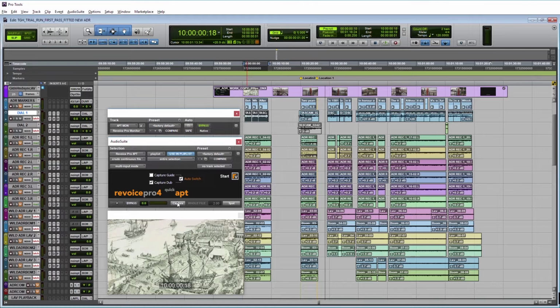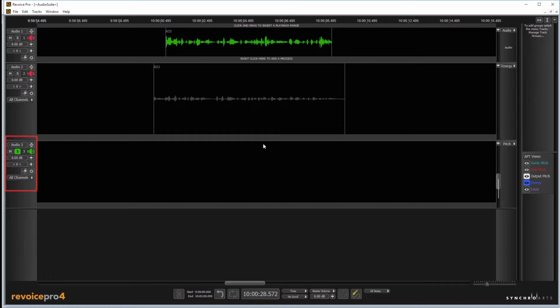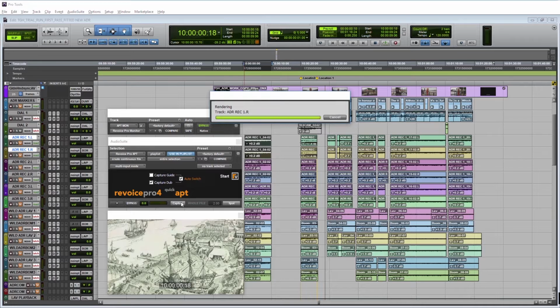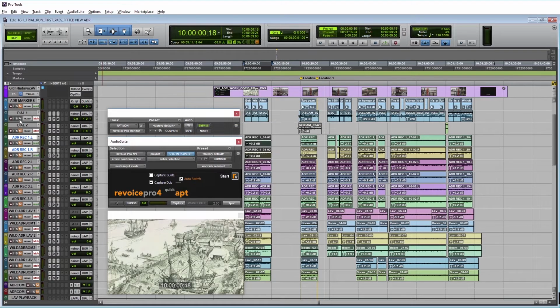Because I've got so many takes of each line, I'm going to use the audition feature of Revoice Pro 4 to help me decide which ADR takes are going to work best before I commit them. Simply solo the process track in Revoice Pro and ensure that you enable the option to output the audio to the Revoice Pro monitor plugin. I can now audition the various takes simply by selecting and capturing them, then playing back with Revoice Pro locked to my Pro Tools system.